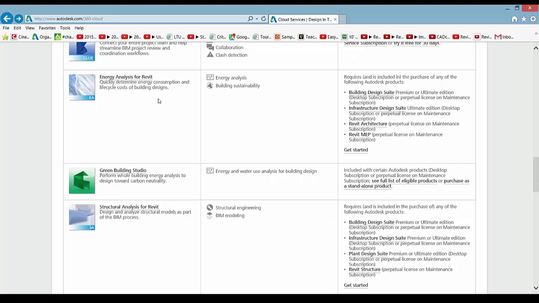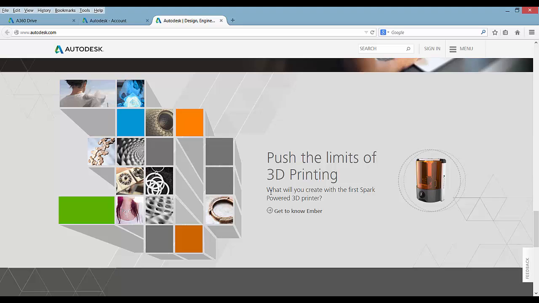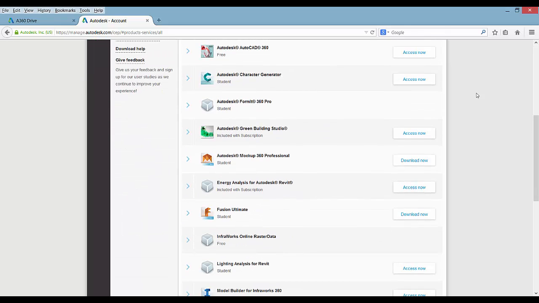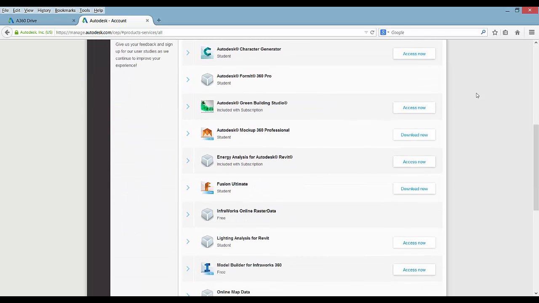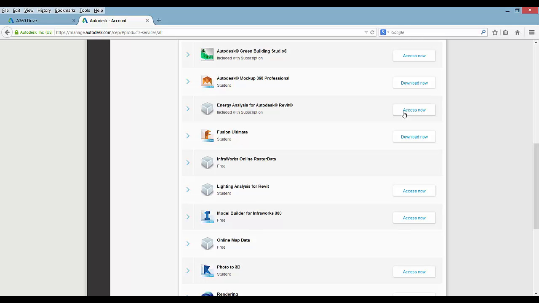But there are several new technologies that are introduced here, like the resin 3D printing called Ember. And when you're signed in, you can look at managing the different programs that are accessible to you for a free download. So have fun exploring and experimenting with all the different tools that we can use in our projects and in our industry.